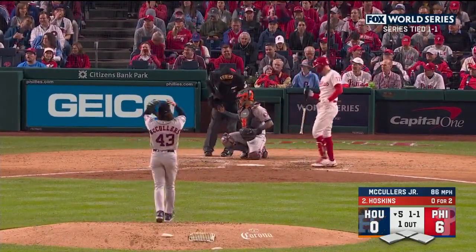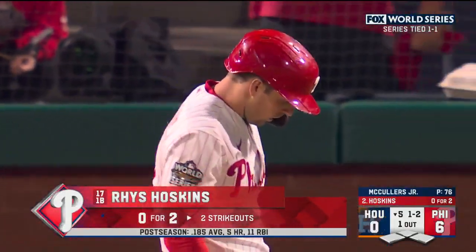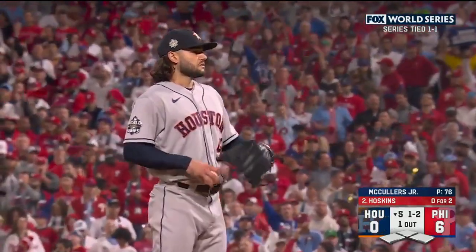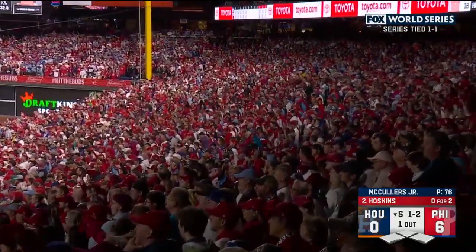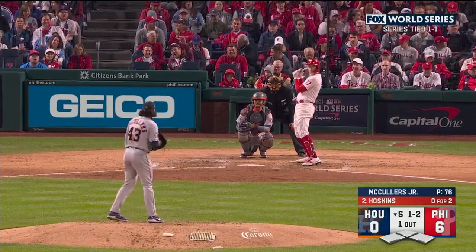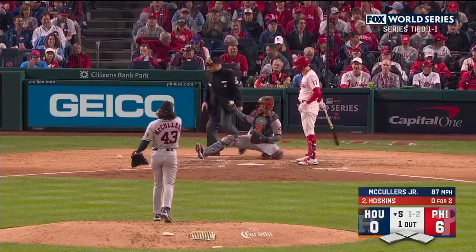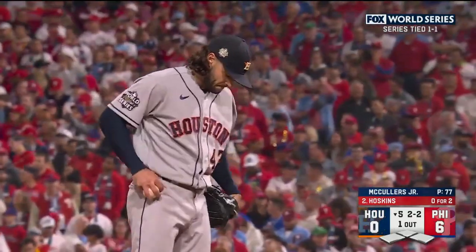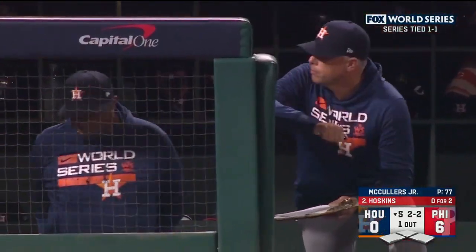1-2 on Hoskins. Isn't that so hard to have that wrench wedged in your mind as you go out there to pitch? It's the biggest paranoia, and sometimes it doesn't even happen. But if you're paranoid and thinking it is, you're looking at everything you possibly can, like the way your delivery is, if it's altered at all. It's a subtle thing, but once someone picks it up, it becomes a glaring thing to the other side.